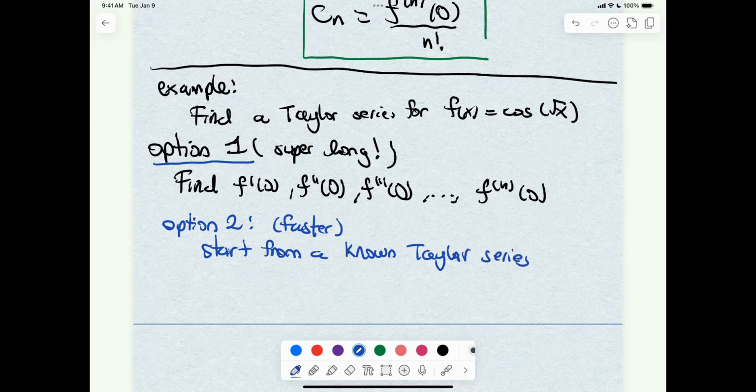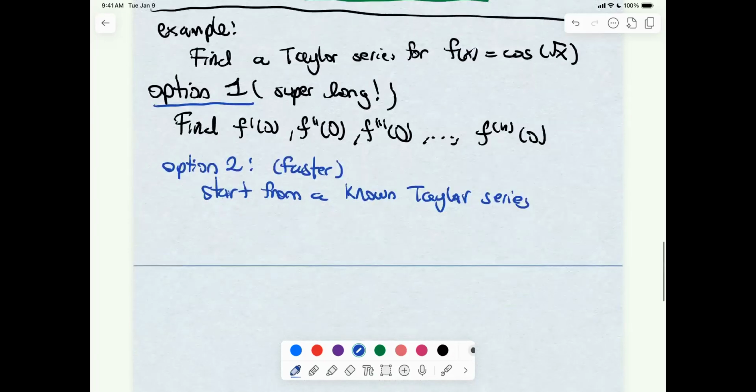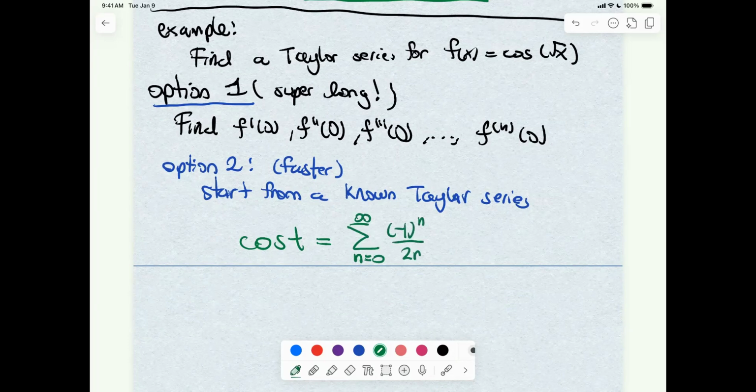So for example, this one involves a cosine, so I would take the Taylor series for cosine, but I'll call it cosine of t instead of cosine of x, so that there's not a misunderstanding of what I'm talking about. So the Taylor series for cosine of t is the one that I just wrote before, right? But now with t instead of x. Okay, t to the 2n, right? And then in this case, it's just a simple substitution.